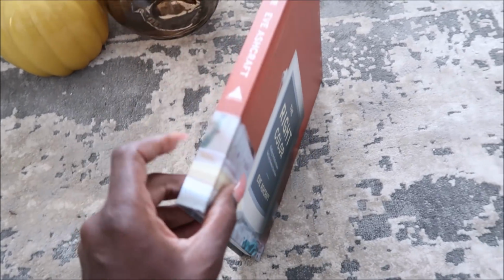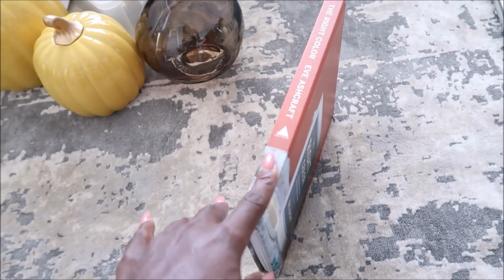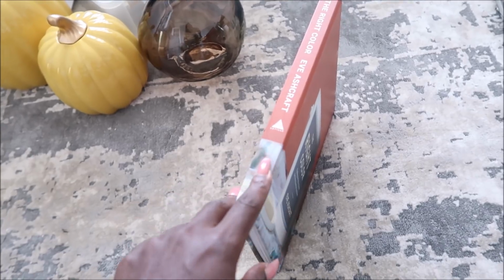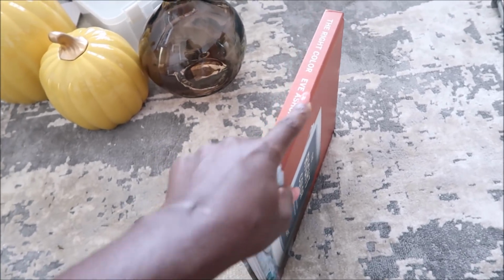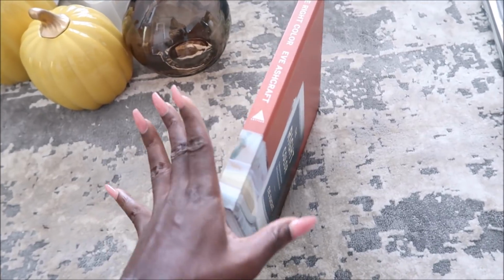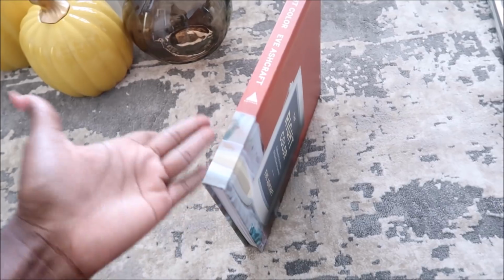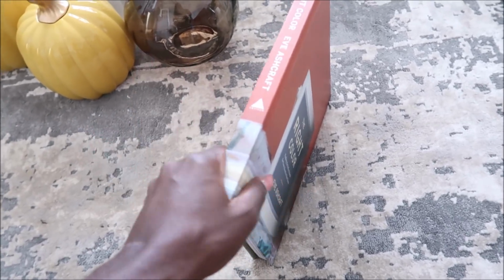The next piece is this book right here, The Right Color: Finding the Color of Your Home. So I love the burnt orange color. This is another way to incorporate fall without being too literal about it. Finding books that have a little bit of that green, orange, yellow binding, so when you put it into the bookcase, it just really brightens up the space, and then when the holiday is over, you can pull it out and store it. And it's really lightweight, so it stores very well.